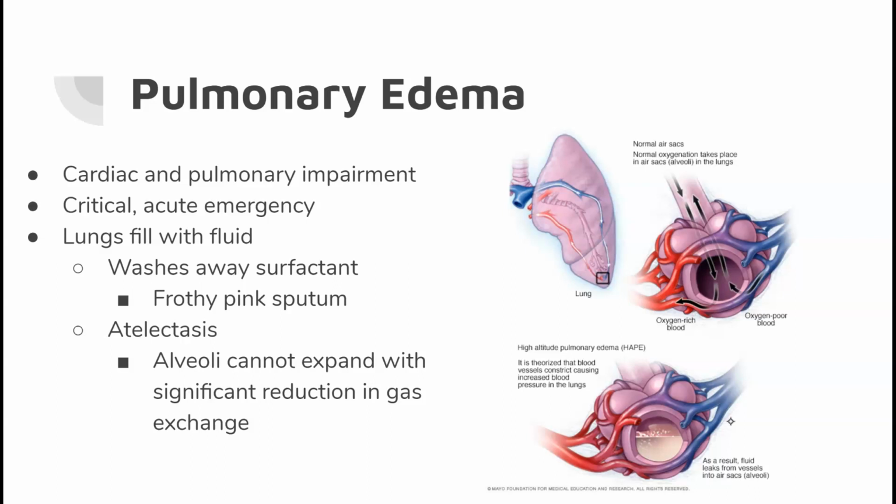So basically what happens is the fluid starts to back up because the heart's not doing what it's supposed to do. And as it backs up, the fluid builds up, and it's usually very quick onset. And CPAP is fantastic for this. You won't necessarily see the frothy pink sputum as much in APE. It depends on how violently the patient is coughing, and how bad the fluid buildup is. But commonly you'll just get regular frothy sputum. It isn't always necessarily pink, but for test purposes, frothy pink sputum is sort of like the key acute pulmonary edema clue.